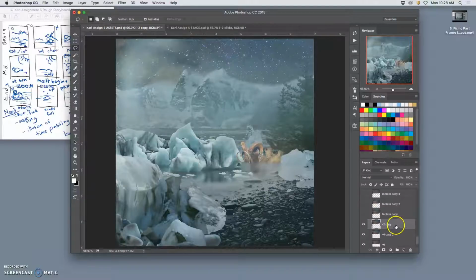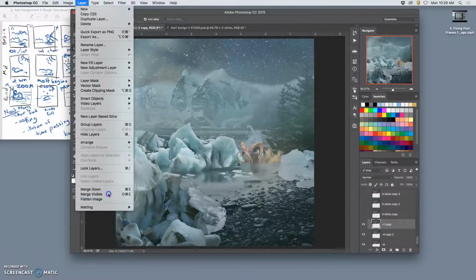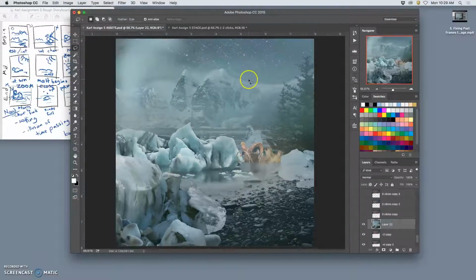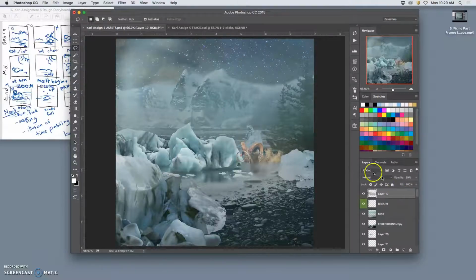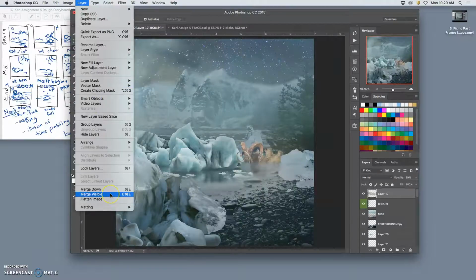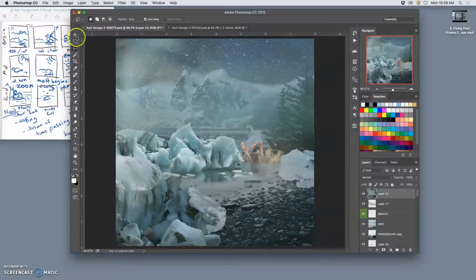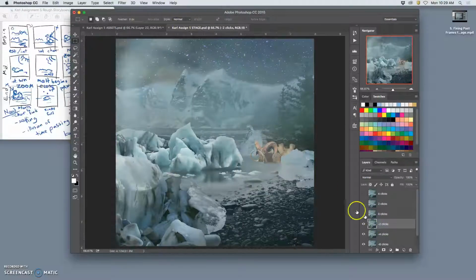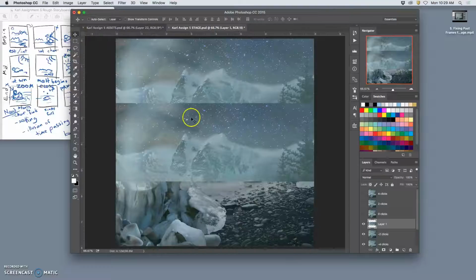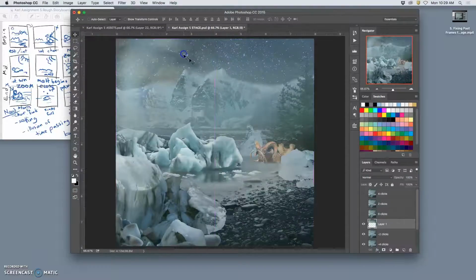Okay, so now, right here, I'm going to say Option, Layer, Merge Visible, even though I only want the sky. Oh, that didn't work. Go to the very top, Option, Layer, Merge Visible. Very, very good. Now I'm going to just select this top chunk to copy and paste over. C. Now on this one, V. Then I hold down Shift so it doesn't move, and I move it up. And now I merge it together, Command E, with that layer.